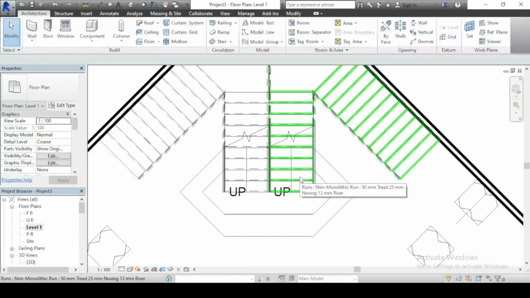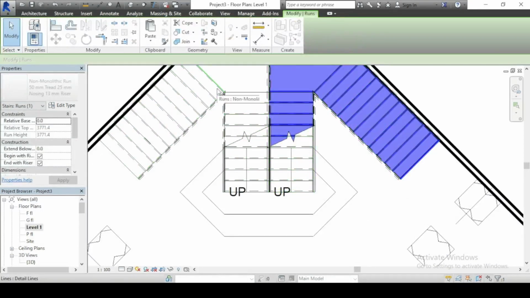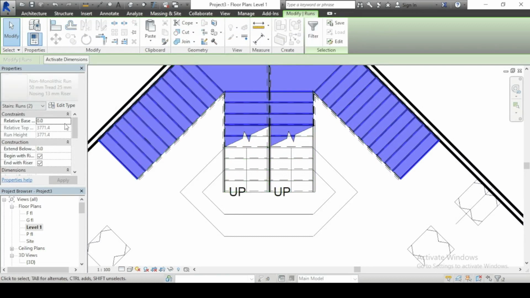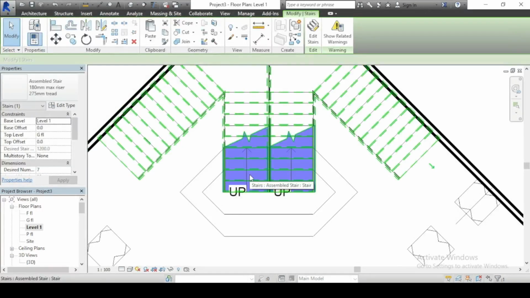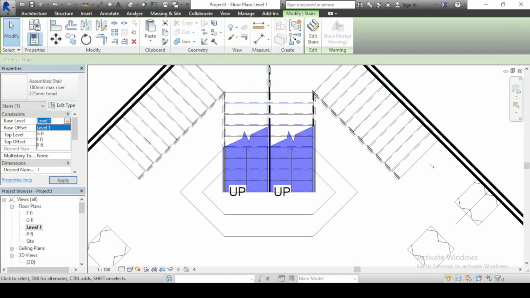So in order to assign properties to it, you have to select it. I have to select it as a whole. And then I can assign where it is starting and where it is ending, the base level and the top level.